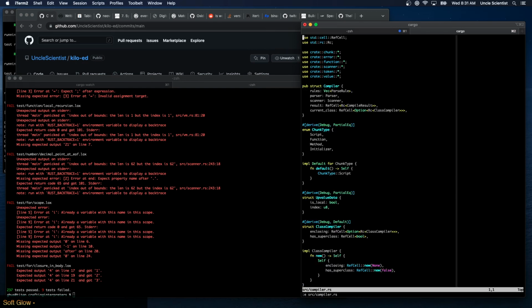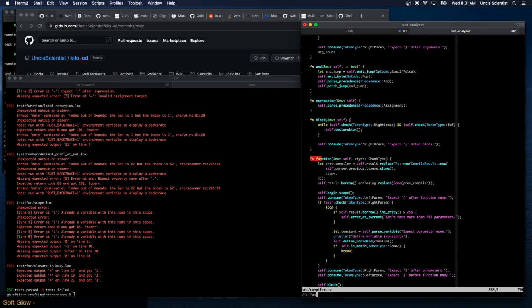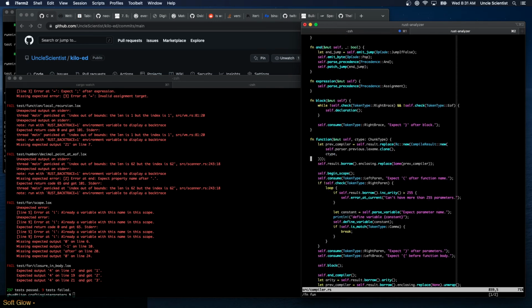Compiler. So I think it looks like we're creating a new depth, new scope for each argument. Is that true? I don't see where the new scopes are coming from. This begin scope is outside of the loop.